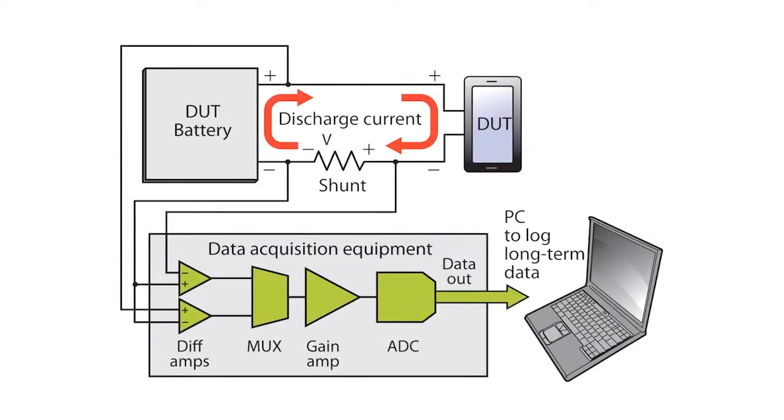This is even more of an issue when you consider the current shunt peak voltage drop should be below 50 millivolts, so it does not unduly influence test results. It is imperative that the instrumentation has sufficient gain, dynamic range, and accuracy for good results. Conventional instrumentation usually falls short of meeting these requirements. A second independent measurement channel is also needed to log the battery voltage simultaneously with the current. Together, they provide the key insights necessary from a battery rundown test for analyzing and optimizing the runtime of the device.